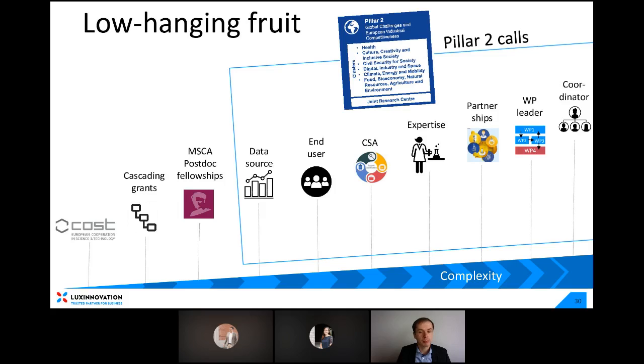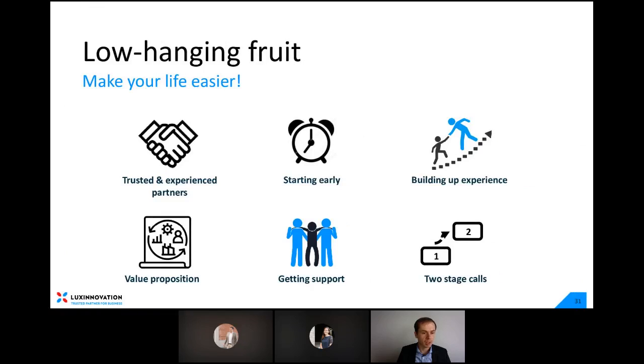There's also partnerships that we briefly discussed before. There's partnerships on many of the major scientific areas, and there's various models of how to be involved in these partnerships. So again, how can you make your life easier? I'm repeating a bit the messages from my colleagues, but yes, if you have colleagues and collaborators and business partners that are involved in the European programs, or even if they're not, it's a great starting point to work together with these people, and because you will have a trusted relationship, you know that you can rely on them.